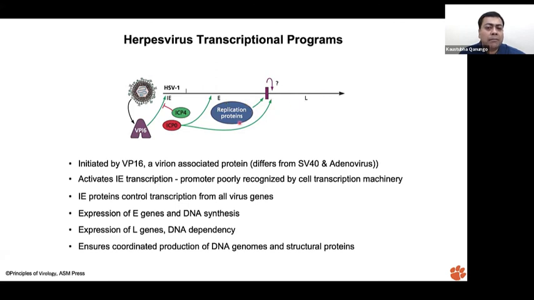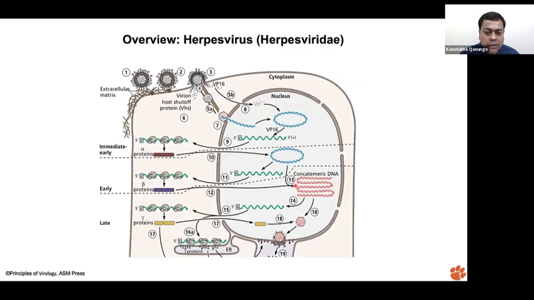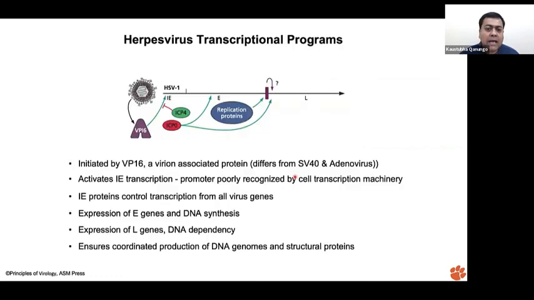And there are some of the replication proteins which are produced from the early phase that we have seen that enhance the DNA replication. Some of the mechanisms we also don't understand quite clearly. You can see right here the beta proteins, which are in purple, and their synthesis enhances the DNA replication. That is being shown here. The replication proteins, which are the beta proteins, enhance the replication of the DNA. So this is the herpes virus transcriptional program.